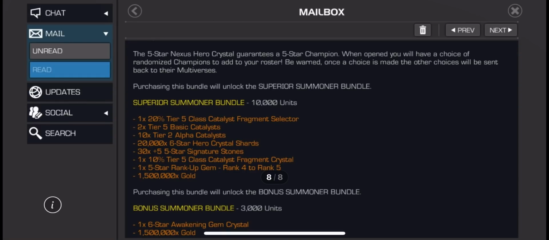All right. A 20% Tier 5 class catalyst fragment selector, which I'm telling you, if you're Thronebreaker, that's $100. $100 for the price tag of $500. That is such a ripoff and so screwy to so many hardworking players. 2 Tier 5 basics, 10 Tier 2 alphas. They're really throwing the Tier 2 alphas at Cavalier players. 20,000 6-star shards, 30 plus 5 5-star signature stones, 1 10% Tier 5 class catalyst fragment crystal, and a 5-star rank up gem.